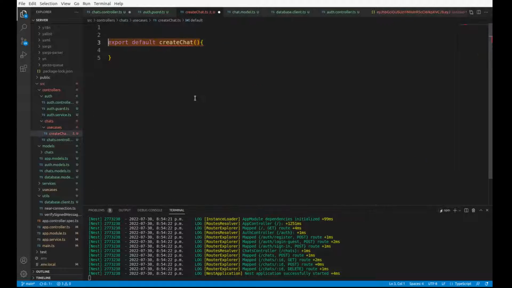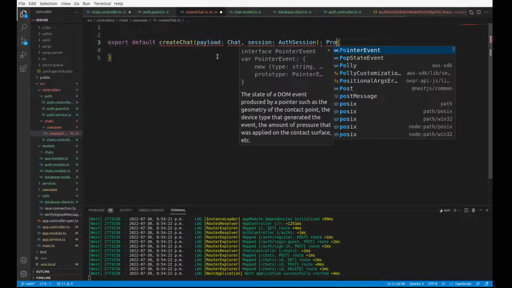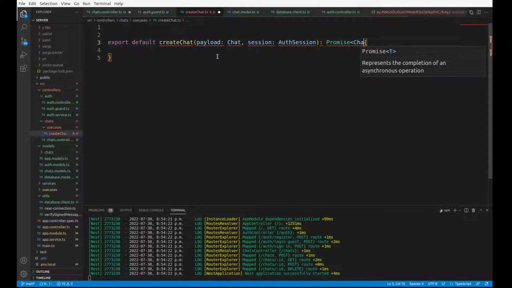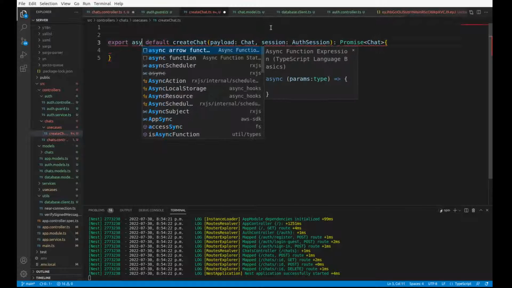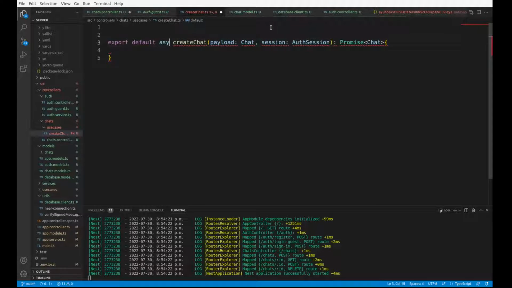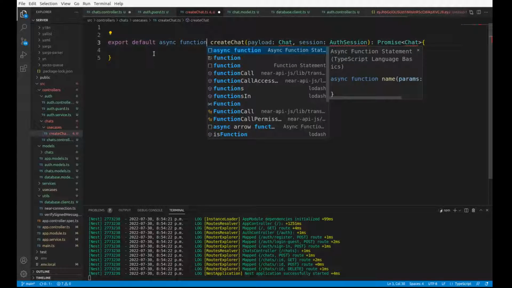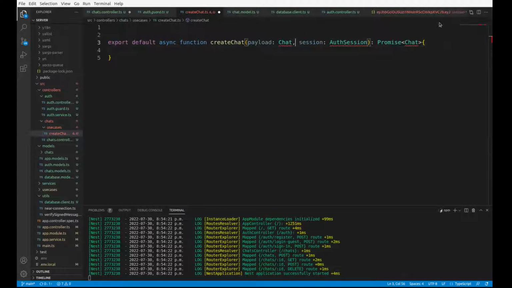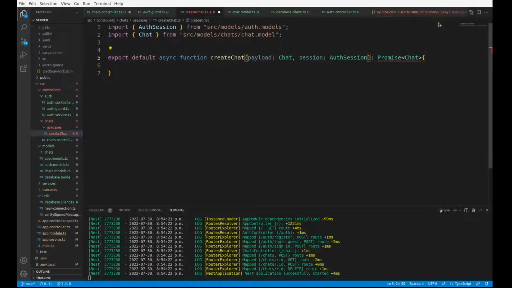This is going to take the payload, which is a chat, and also the auth session, and it's going to respond back with a promise. I think that's what it's supposed to be. Let's go ahead and import all of the missing imports.